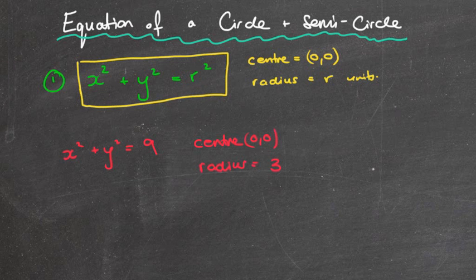What would you do with that? Well, we'd simply draw an axis, with the origin at (0, 0). We also know that my radius is 3 units, so it goes 3 places to the right: 1, 2, 3. It goes three places up, 1, 2, 3, three places to the left, 1, 2, 3, and three places down.